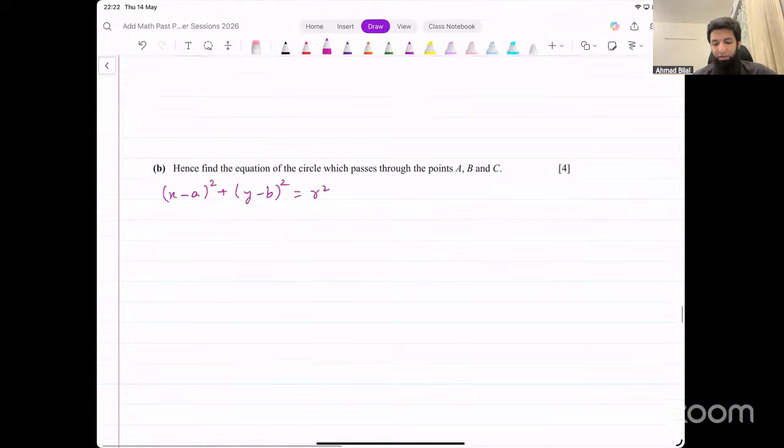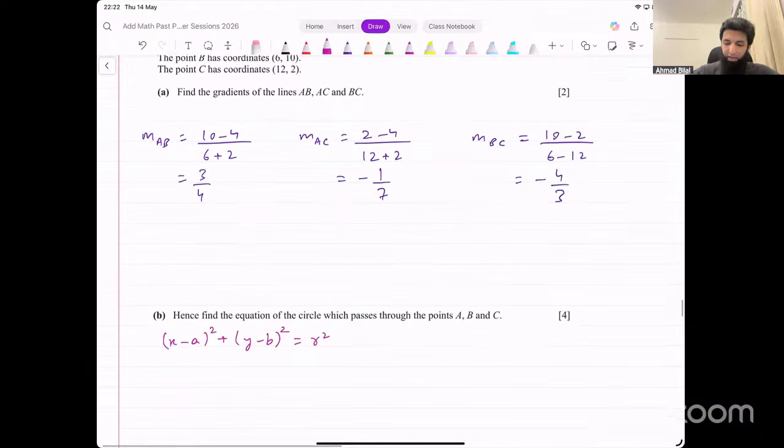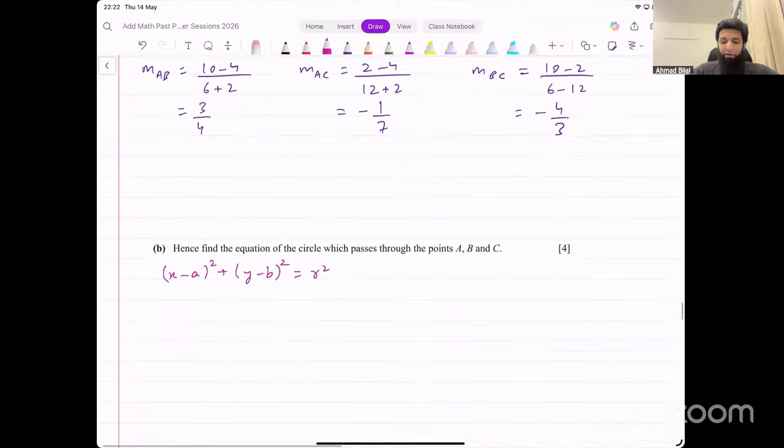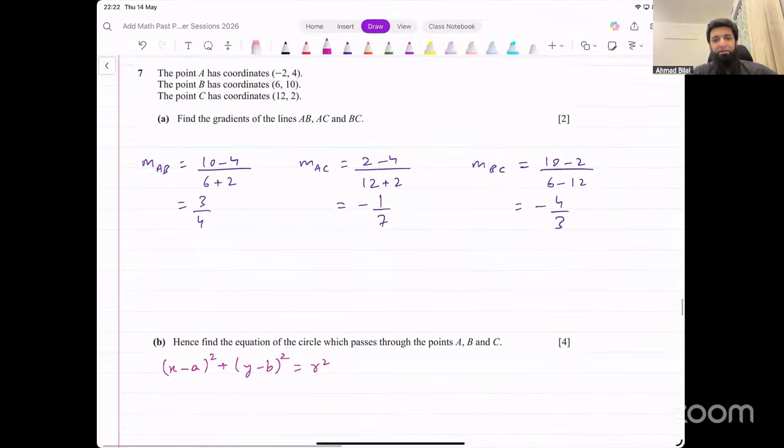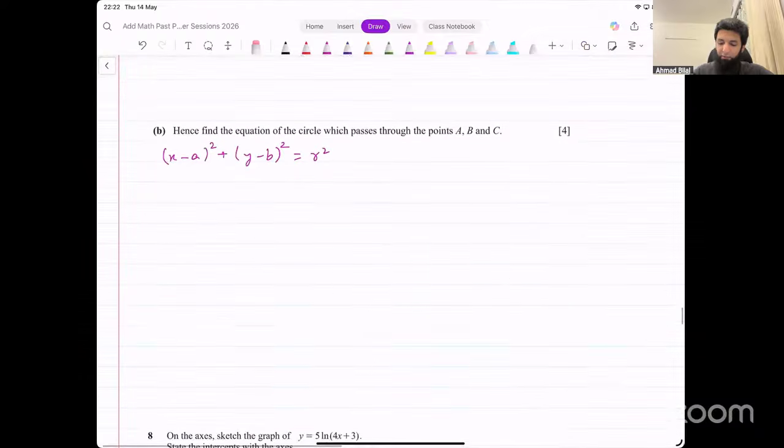Now, to write down the equation, we need two things. Number one, we need the center. Number two, we need the radius. So we need the center of the circle and the radius of the circle. Those are two things that we need for this. Now, we don't have any of them. But if we can find the center somehow, finding the radius is no problem then, because we have 3 points on the circumference. Finding the distance of the center from the circumference, that will give us the radius. Okay. So the main issue is just finding the center of the circle.